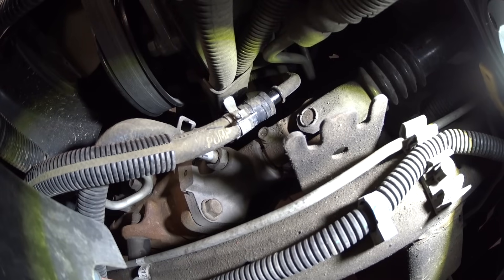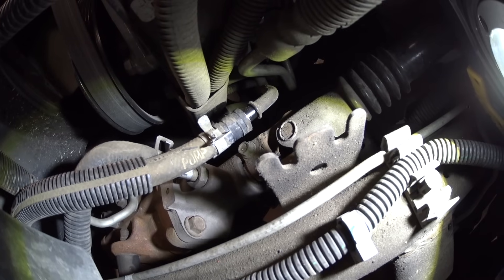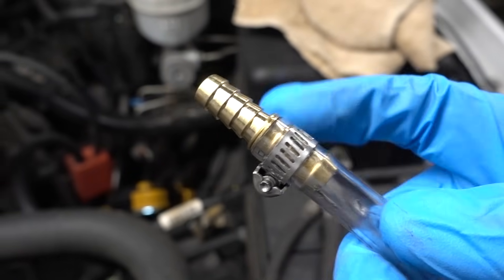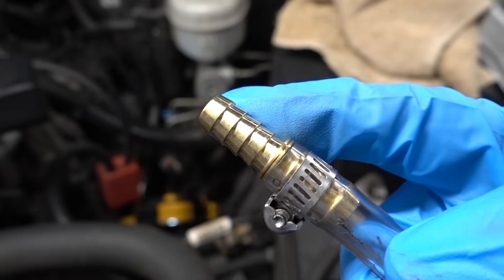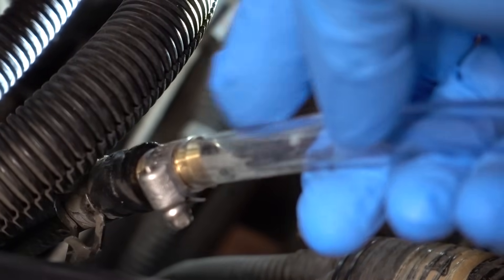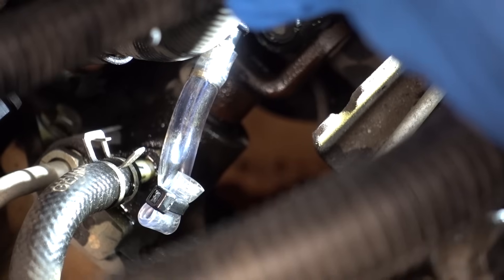You can see the hose clamp is pulled back and the hose is actually starting to come off — that's exactly what we want. We want to get ready a plug for the hard line, and we also want to plug the soft line with our thumb. Here you can see my connection that I created with that end of the 3/8 hose, a hose clamp, and the 3/8 splicer. This open end is going to go into that soft return line. I pushed that brass fitting into the return line, and this is where all of our fluid is going to be pumped out — along this entire hose and into our drain bucket. I created a plug by folding over a piece of that clear line on itself and pushing it over the hard line that the 3/8 return line came off of.